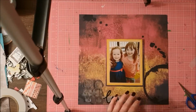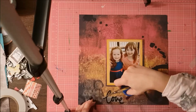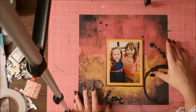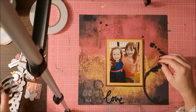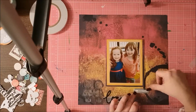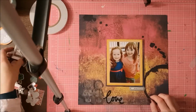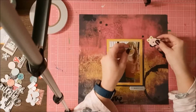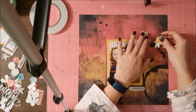Just fussy cutting that out a little bit. I made sure the vellum was there, but tucked away in that word. And I picked up these scissors, FYI, Aussie Chicks. I think they're from Kmart, and they're only a couple of bucks, but they're really small, fine, and really sharp scissors, so they're really good for fussy cutting. I'm not the best fussy cutter. I don't actually like it, mainly because my scissors are the big bulky ones, so they don't always cut well. If you're looking for something for fussy cutting, there are some for a couple of bucks in the craft aisle at Kmart.